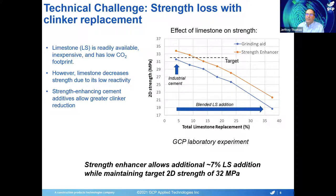So how can we go from strength increase to lower clinker to CO2? This is a laboratory experiment where we took a customer's industrial cement made with a small 4% amount of limestone — a type one cement — and we separately ground some limestone to a typical fineness found in cement and blended it in at various levels. What you're seeing on the graph is the two-day strength of these mixes in mortar as a function of total limestone replacement. The strength declines as you add more and more limestone, because compared to clinker, limestone really has very little strength capacity.